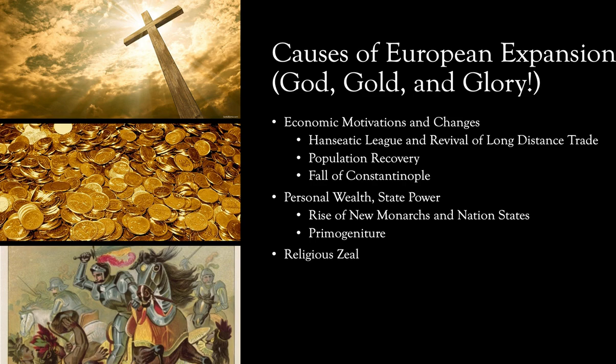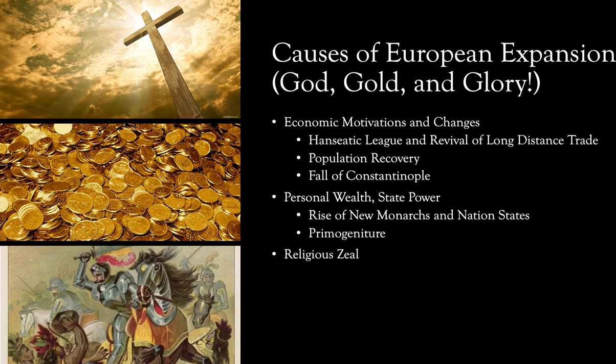Now, this meant that many Europeans, the Italians, but really more the Portuguese and the Spanish, are looking for new trade routes. All right. What they are really looking for is an alternate route to Asia more than anything. Now that Constantinople has fallen and the Ottoman Turks control the Eastern Mediterranean, Europeans are trying to find that alternate route to Asia so they can directly access some of these luxury goods in India, in Indonesia, in China, for example, because also with that population growth, there was increased demand for luxury and popular goods.